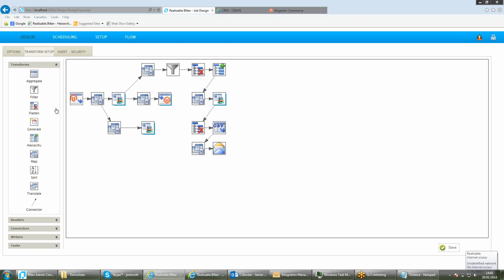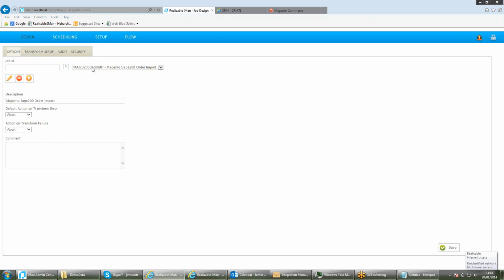So what you could do is have a branch of processing which would create the products dynamically as they're coming from Magento. Okay, I see. And those products will somehow end up being in Sage. Yeah, that's correct.